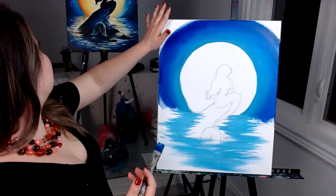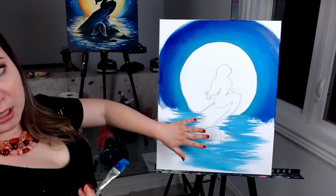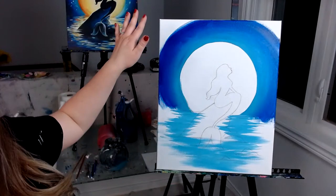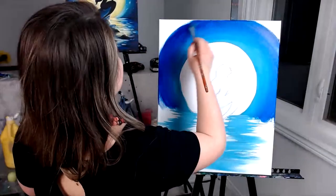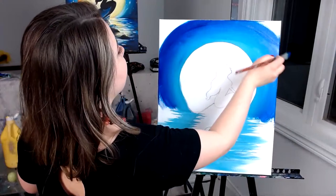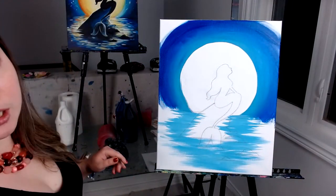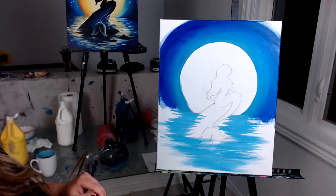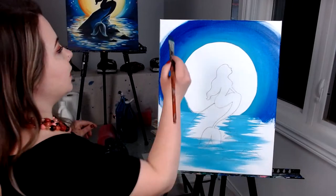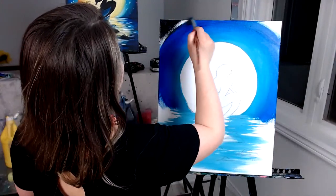And then right away, I'm going to blend my next color here. I'm not even going to add anything to the bottom right now. I'm just going to blend my third color on top to make sure my paint doesn't dry. And then we can wait for it to dry. After that, we don't need to blend anything on wet anymore. So my last color here, I'm going to use black. So without even washing my brush again, I'm just going to grab some black on it. And I'm going to go right onto the edges here, onto these corners.